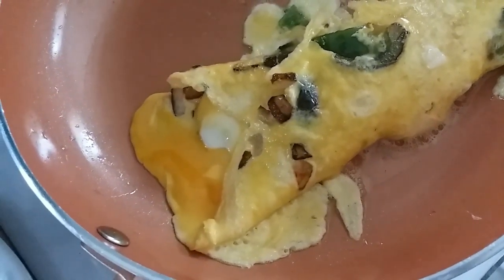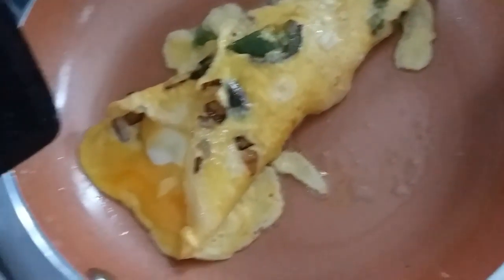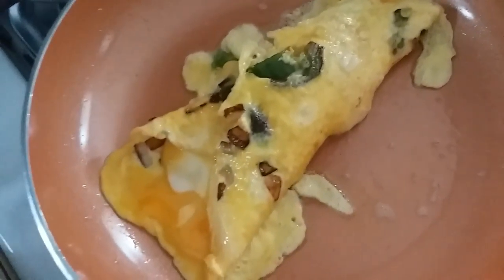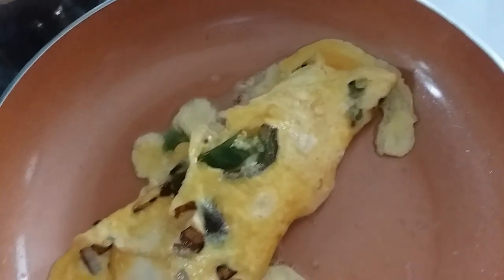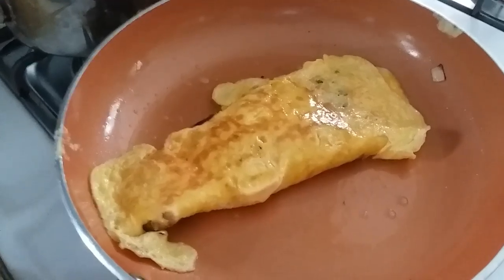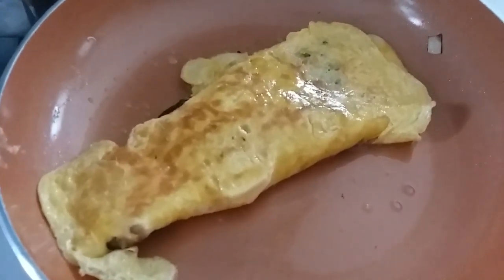If you're wondering how I got this to look like this, I was tilting the pan and pushing the sides with the spatula. It's not easy to do — it's a pain in the butt. The eggs are still not cooked in the middle, which means I should probably put a lid on it, but we don't have a lid for this one. Also, that's a lot of oil — I should probably just use spray next time. I got a little char on these onions, which I'm fine with. I actually quite like charred onions.